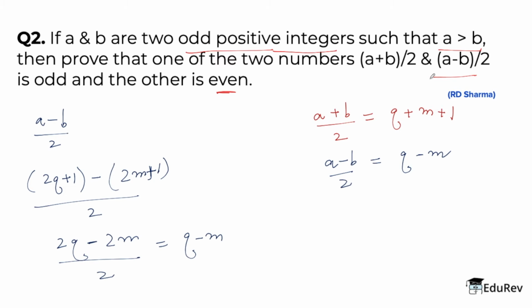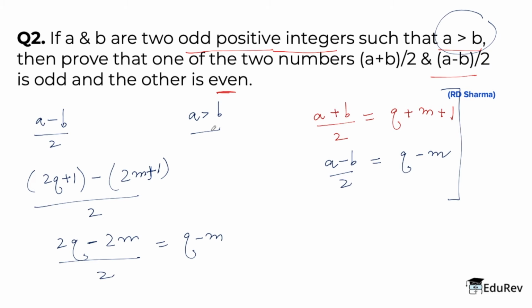Now the thing is that it's given that A is greater than B. This was given. So basically what I did, I assumed what A is going to be and what B is going to be. Because I assumed that, I was easily able to find (A plus B) by 2, and on the same grounds I was easily able to find (A minus B) by 2. So that is sorted. I know what (A plus B) by 2 is and what (A minus B) by 2 is.